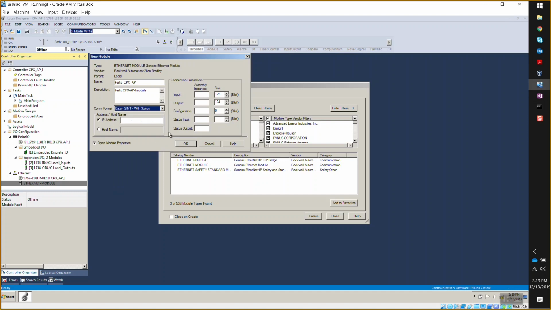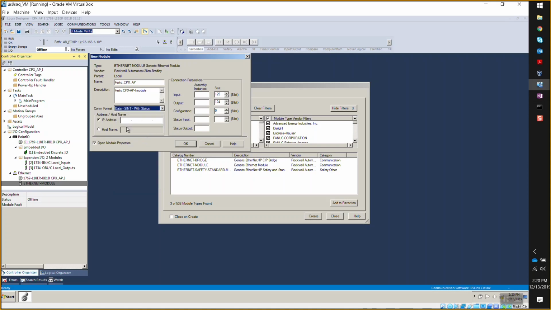Now, I'm picking SINT in this case because you have some very simple modules here, and the SINT data type kind of suits them well. If you had other modules, like an analog module or maybe an I/O link module, I may suggest using a different data type. Our new API system for Ethernet IP supports many different data types, and you can see there the dints and the ints, the integer or double integer. But let's stay with the SINT with status. So this way we will be working with bytes. Correct. Okay.